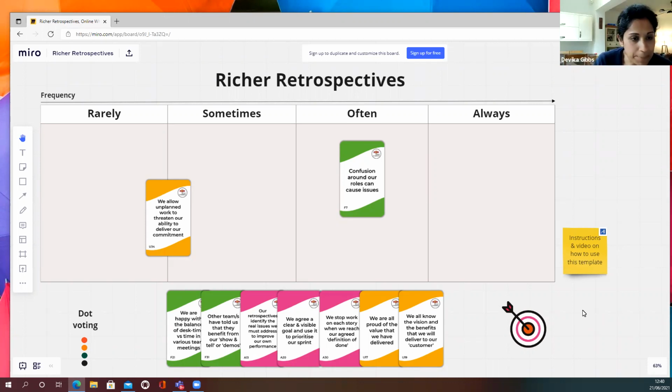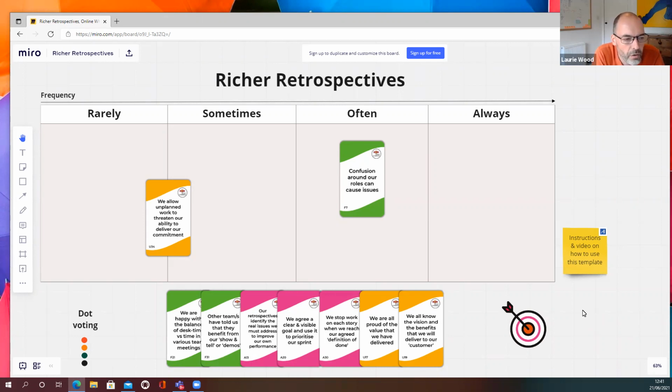So tell us more about this template on Miro. How do we go about using it? Yeah, so it's really simple. There are probably lots of different ways of using it, but there are some instructions there for a suggestion. There are 4 columns, and all we do is we ask people to take a card and read out a card, not for the scrum master or the facilitator to read it all out, but each person to pick a card, read it out, and then decide with their teammates where they want to put that card.